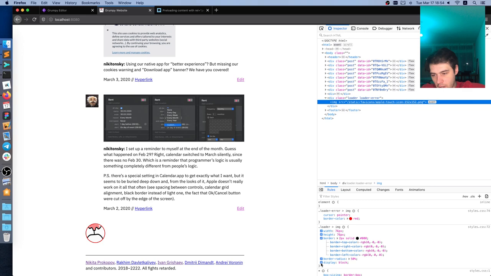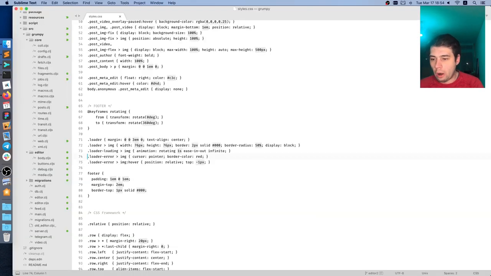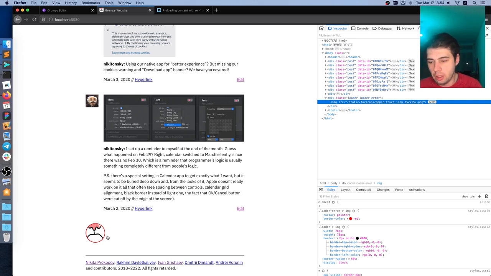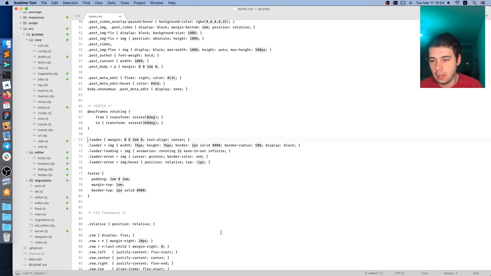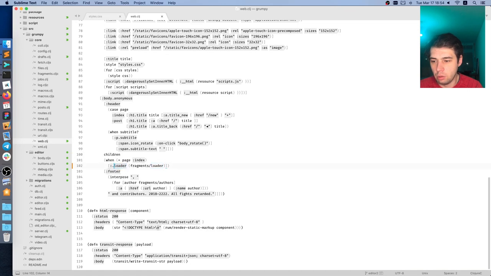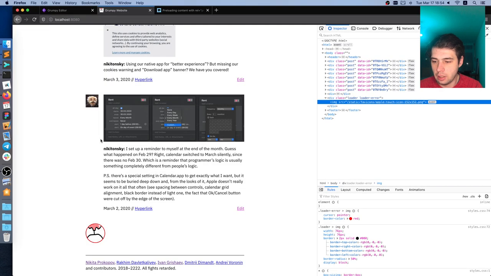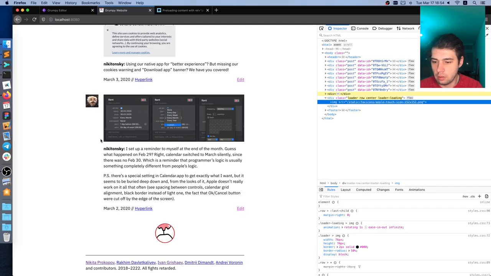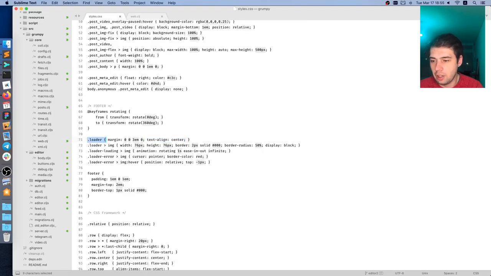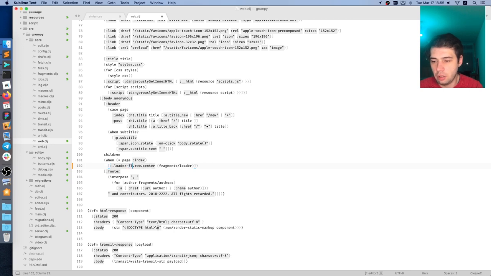And instead, our loader, what we call loader is actually a loader floor or something like that, right? And then the loader itself is just an image, right? We can actually go to web, find loader, and say that it is row and it is center. And that might actually work. Let's see. So it works now. But I don't really like that. You see that everything is about the image. It actually affects the image, right? The image should be the loader, actually, and this should be the loading floor.